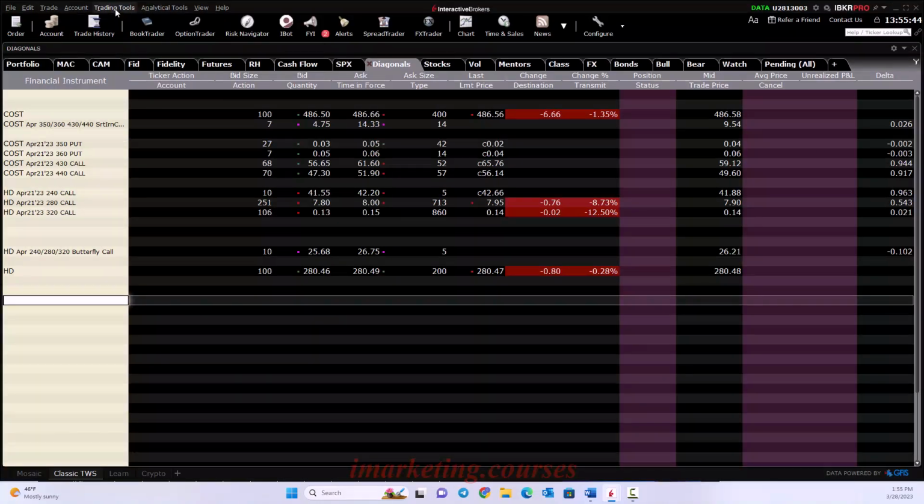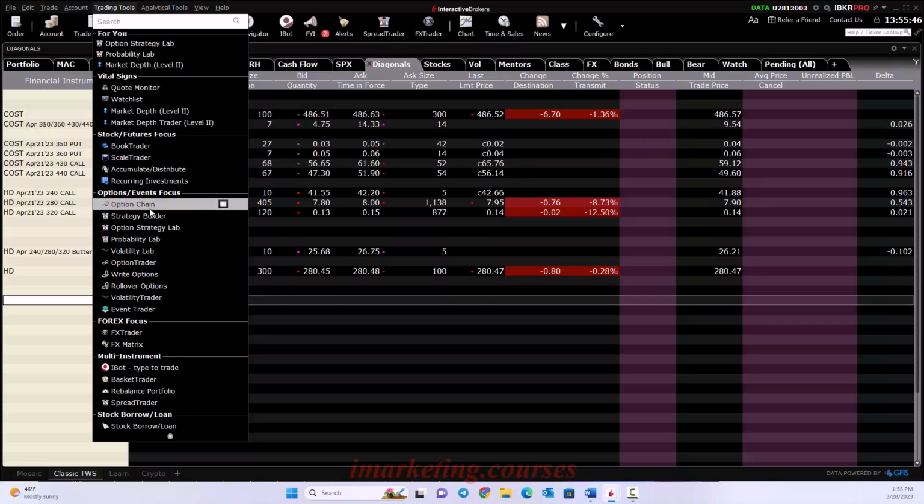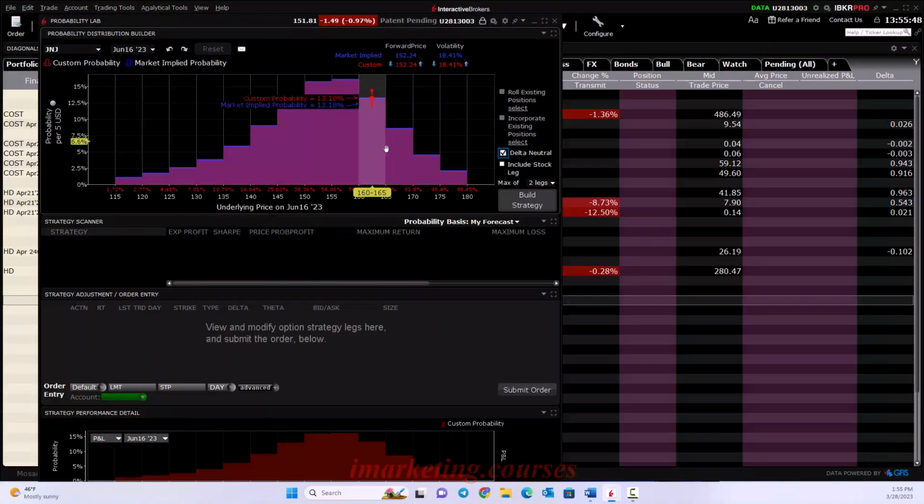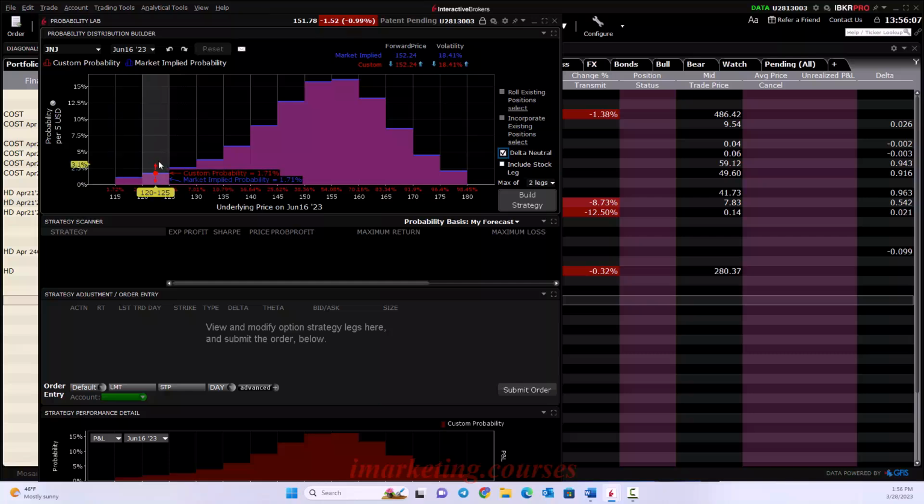Coming back to the probability lab, if we look at it, again, see how that 160-ish level? Targeting a move up here is a low probability bet. There's only a 2% chance or a 4% chance you get up into that zone. And there's only a 2% or 4% chance you get down here.